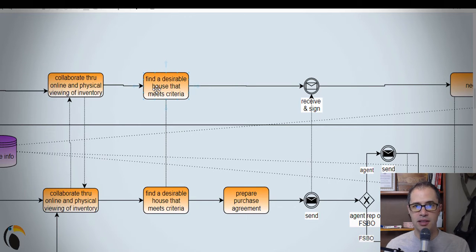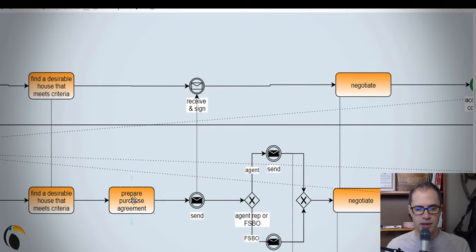That means the buyer is seeing the house online or through a FaceTime video and gathers all the information about the house and decides to move on it. So this is not uncommon. And having a point person would definitely be preferred on that, to have somebody to be your legs on the ground if you're outside of the area. If you find a desirable house, you're going to prepare a purchase agreement, or your agent will in this case. They're going to send it to you to sign.